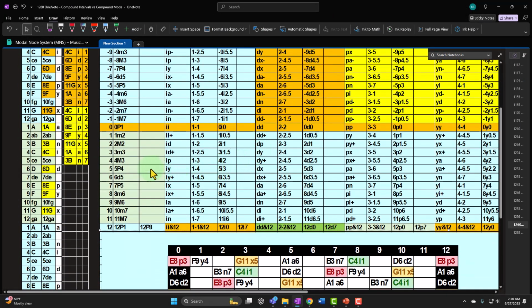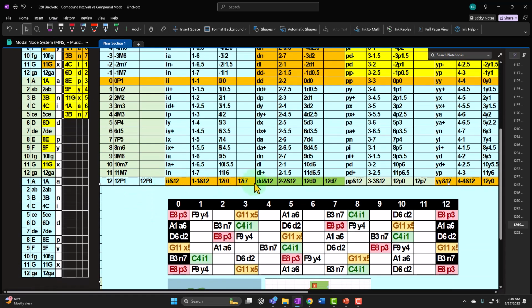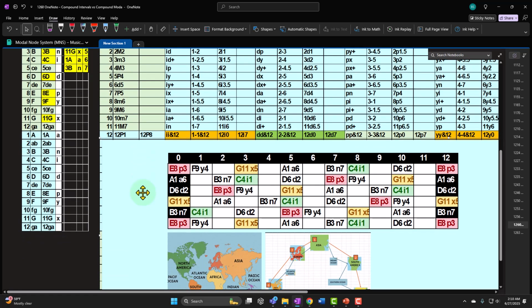We're continuing on with our discussion of intervals, this time going over an octave in the clockwise direction, but looking at the modal distance versus the compound intervals. Remembering there's two units of measure that we're basically looking at. One being the note unit of measure, which there's 12 notes.